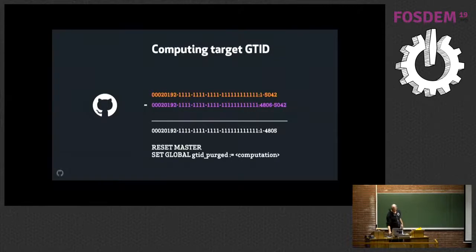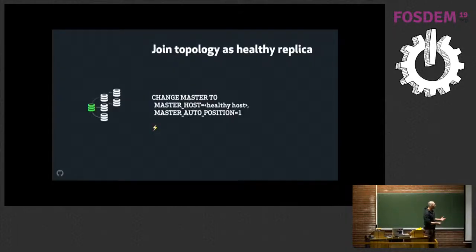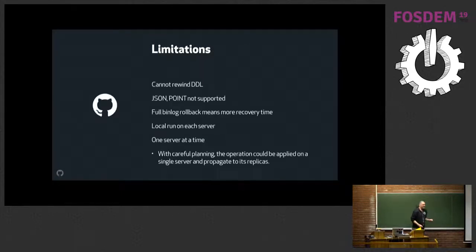Before we continue, at this point we can just do reset master and set GDID purged into that value. And we erase MySQL's memory, and it thinks it's now in 1995, and it's up and running, and it's able to change master to master 02 position equals 1, join the replication stream, a little bit of replication lag, whatever, but then it's healthy. It can replicate, and it's fine. It's in sync. Okay? Yeah. A few limitations, but we have more to talk about.